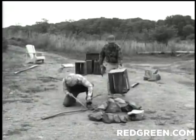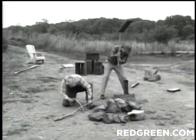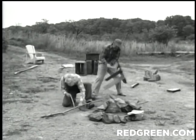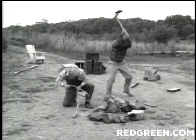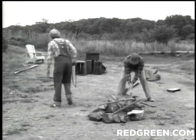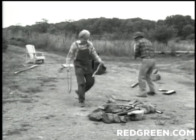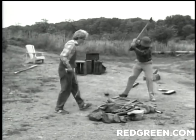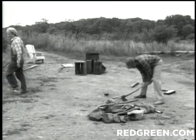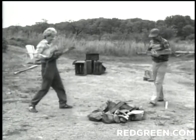Not going to burn any brush or anything, so we're just trying to get some kindling together here. Bill's using the saw. I don't have time for things like saws. I kind of like a real good axe. And look out there, Bill. Okay. Breaks up the kindling and burns a lot better. And it's just nice to bash things around. Kind of a fun thing that I do. Used to do it. Oh, there she goes again.